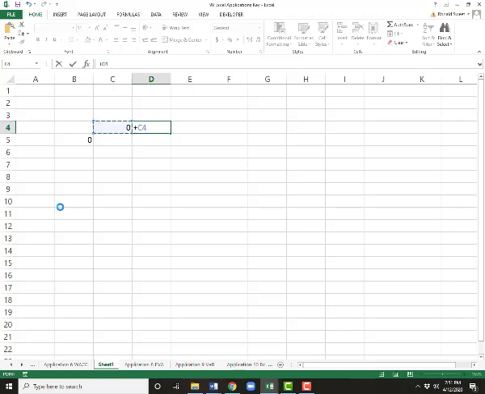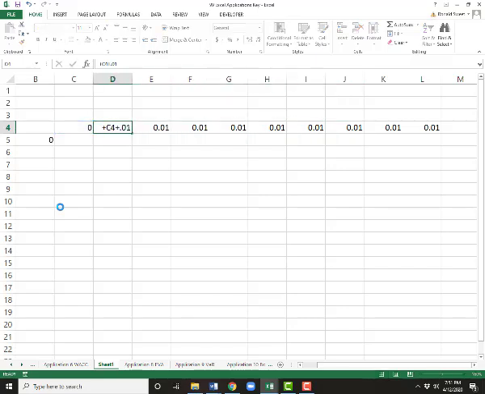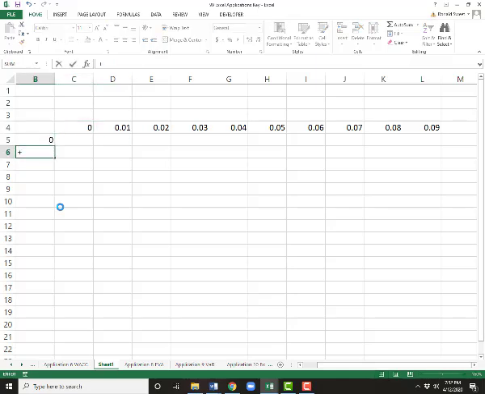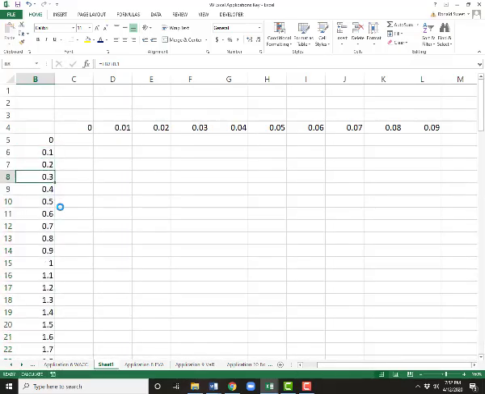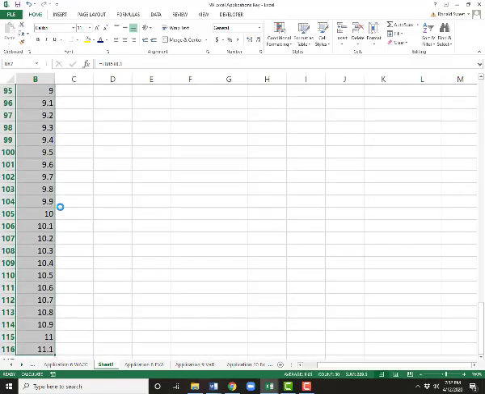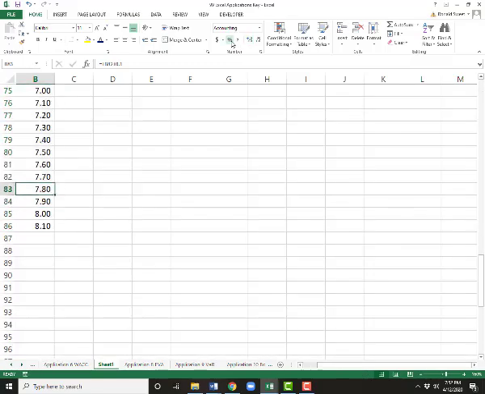If we start a corner at 0 and 0, if we take that 0 and we add 0.01, and then we copy that across until we get out to 0.09. So that plus 0.01, and copy that across out to 0.09. And down here, we don't add 0.01, we add 0.1. And this you can go down as far as you want to. Bill Gates doesn't go much past 8. So we'll just stop at 8.1. So you'll see this in some textbooks.